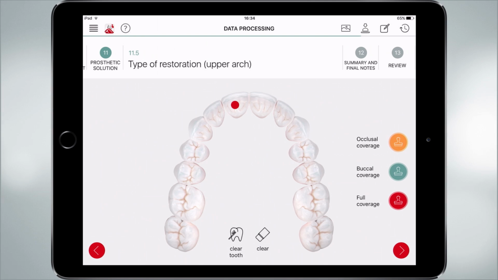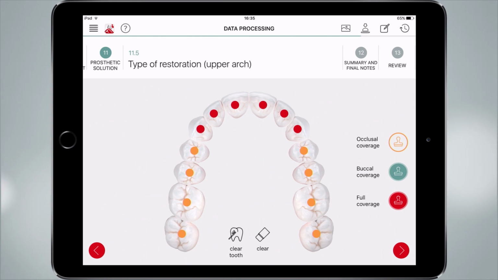We don't call that a crown, we call that a full veneer, because we are not touching the lingual part. We just refine it a tiny bit, and we keep all the enamel that is present there. So full coverage, I click full coverage. A full coverage will be from cuspid to cuspid. Plus, I push the yellow button, occlusal coverage, will be done in every other place over here.